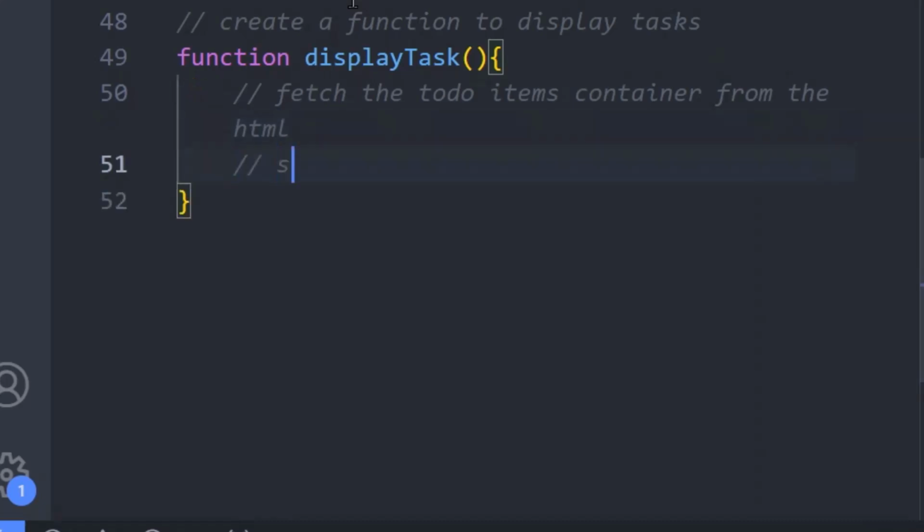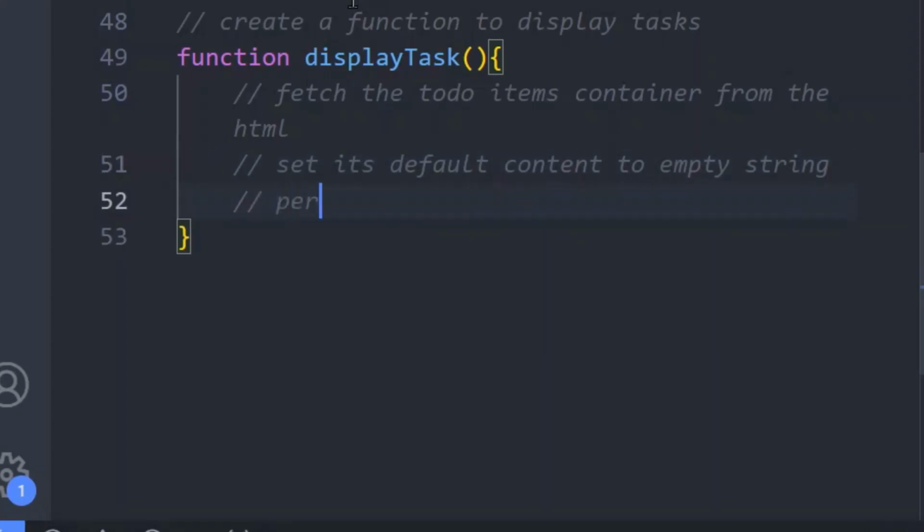Afterwards, set its default content to empty string. Okay, great. Now afterwards, perform a map method on the to-do list.